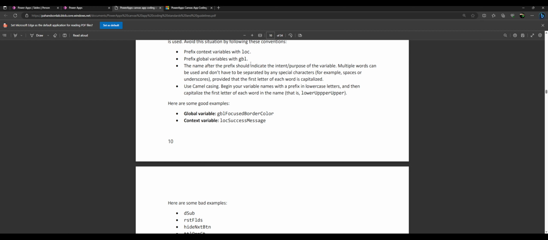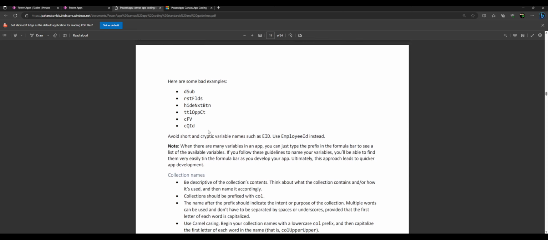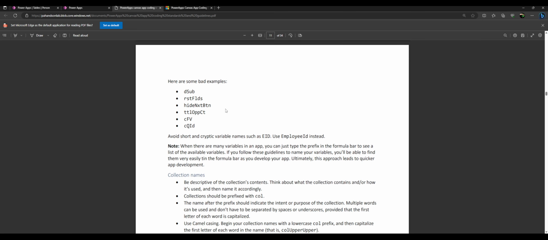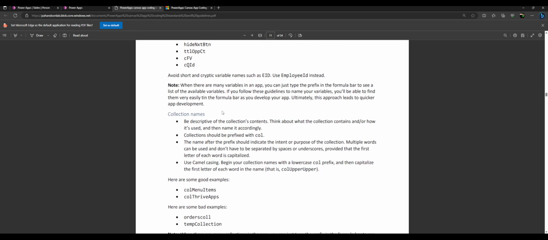So what you do to combat this is generally use your prefix, then name the control, and then use the name of the screen loosely, with abbreviations, after the name of the control again, so that gives it a secondary level of context. If it's in a unique type of gallery, use that unique gallery indicator in the variable name or something like that. And this goes on to give you examples of what's a good variable name versus what's a bad variable name.